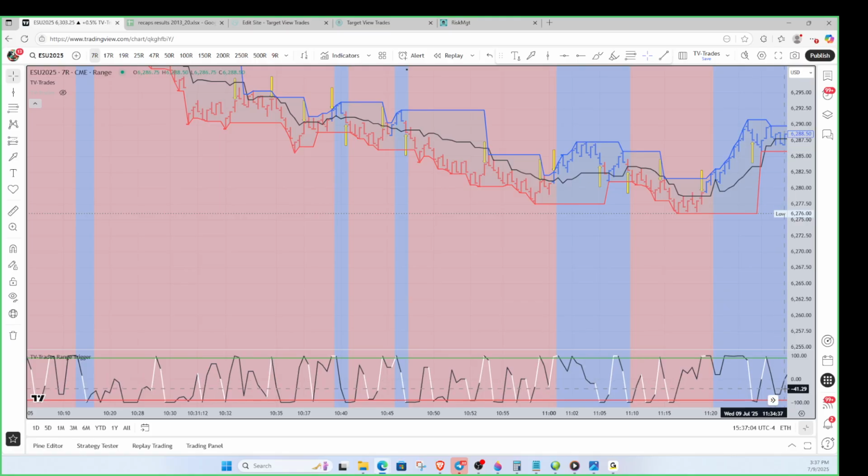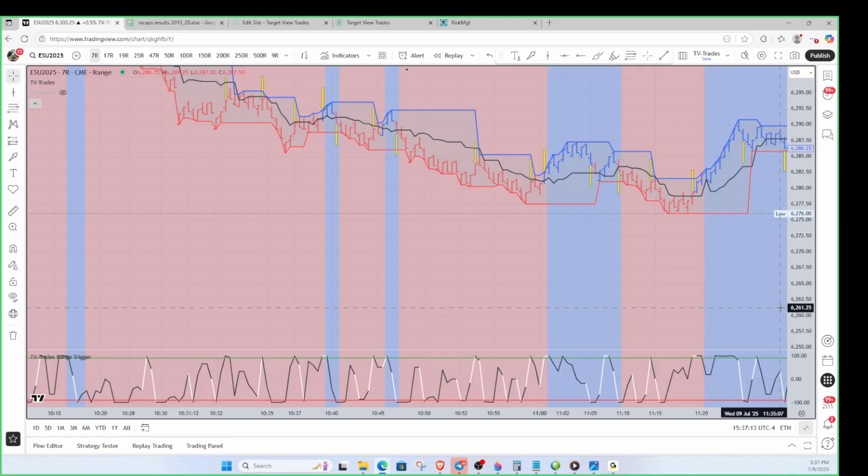Now I'm just looking right now, Nilesh, I'm just looking down here right now, because I know I'm not going to take a trade in the blue. I know I'm not going to take a trade unless it goes into or comes out of the oversold. So I don't really care what's going on with the price. I'm looking down here at the bottom. Bam, finally it goes into the oversold.